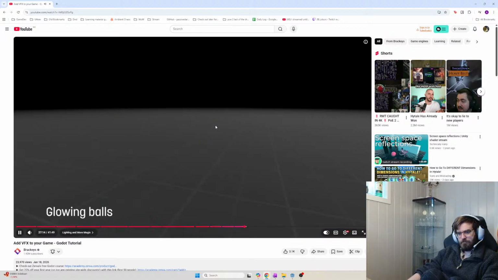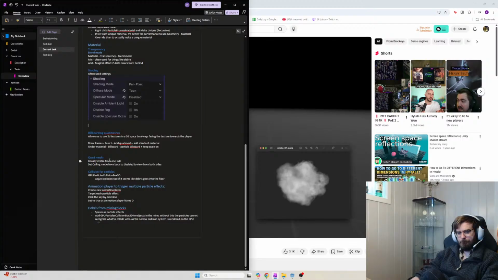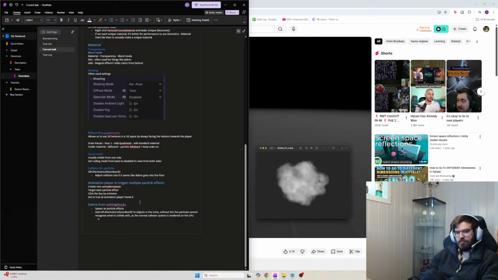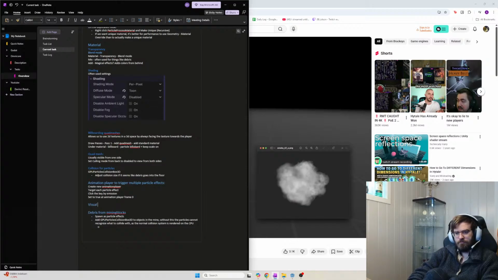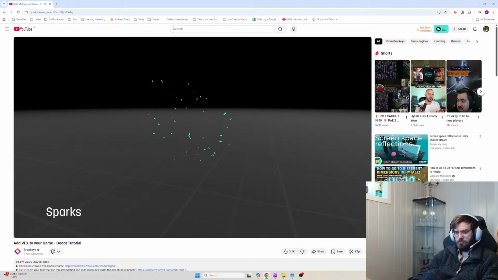I also added some glowing balls using the same texture as the smoke, some plasma-like debris, and some tiny sparks with this spark texture.